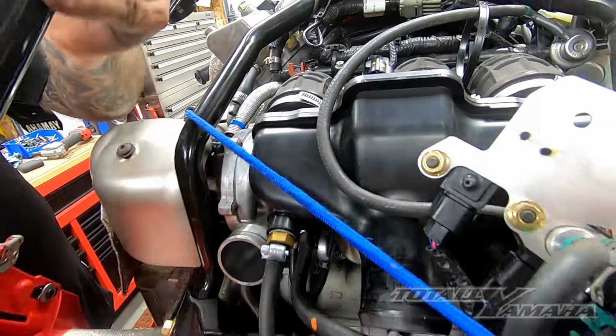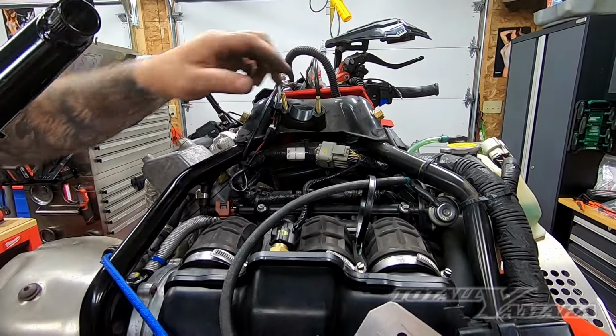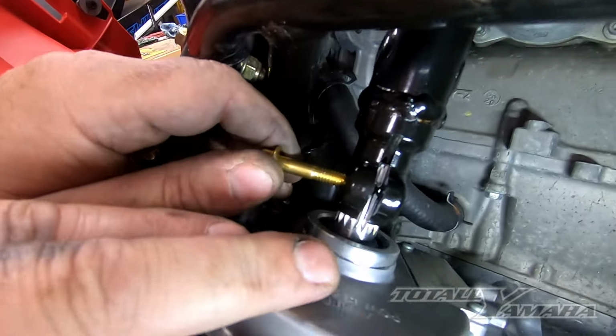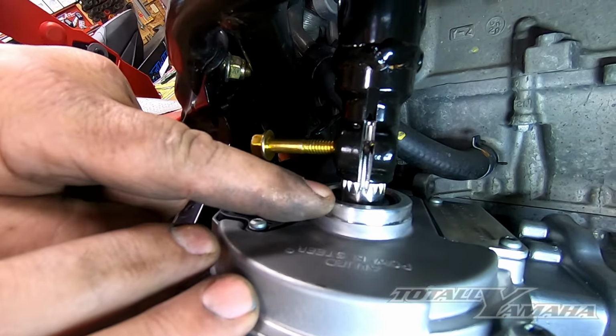Another thing that I like to do is put a little grease on here on both sides of those before I slide it in. So you can see the little flat spot is lined up. By leaving this loose, it helps push this shaft onto those splines.